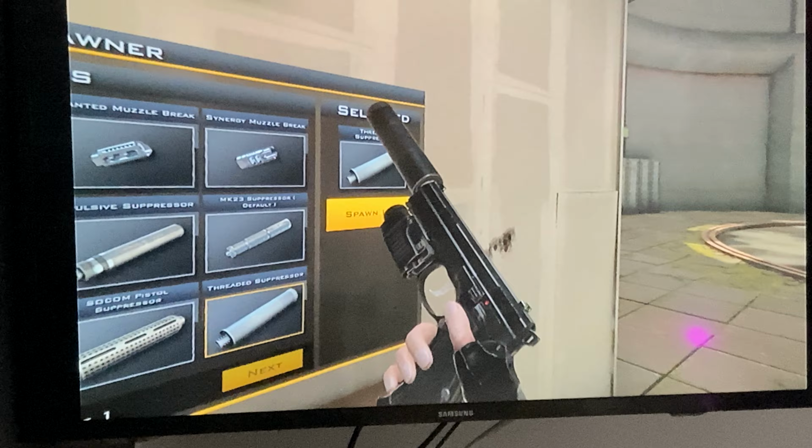Let's just... Oh, I got to charge it. What the fuck? What in the... What in the fuck is happening? Oh, I have the safety on. My hands just became back to me. It's just because I left the safety on. I'm an idiot. Now we have a pistol.